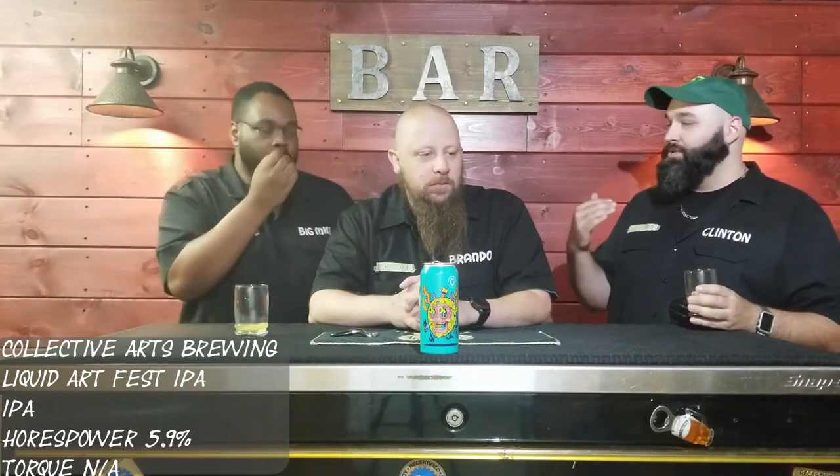It definitely makes me want to try other things. This is absolutely one of those beers that — and we don't say it on every video — you need to try. This is one of those beers that when you drink it, you're like, let me see what else they've got. There's a lot of flavors in there you can't really describe. This is an explosion of juice in your mouth. I'm going to go with 3.5, because I do like it. It just could use a little more ABV. The flavors are good, it's just that initial tongue reaction was unique.